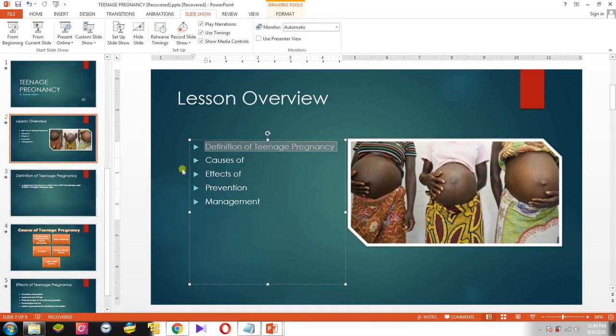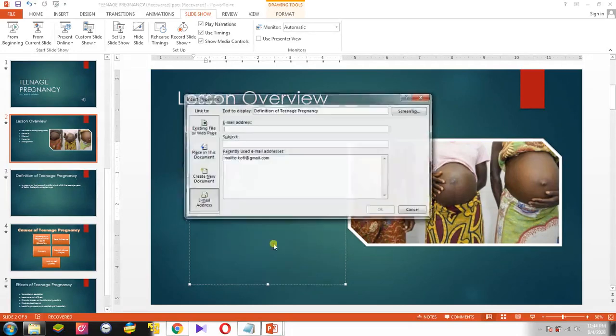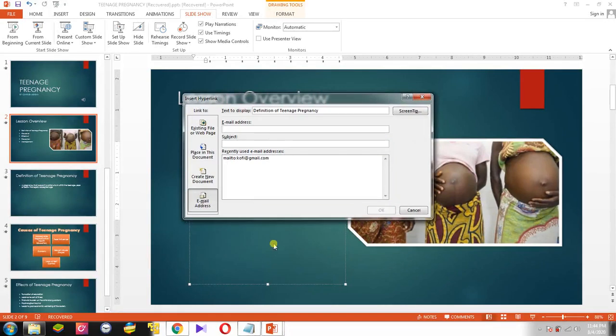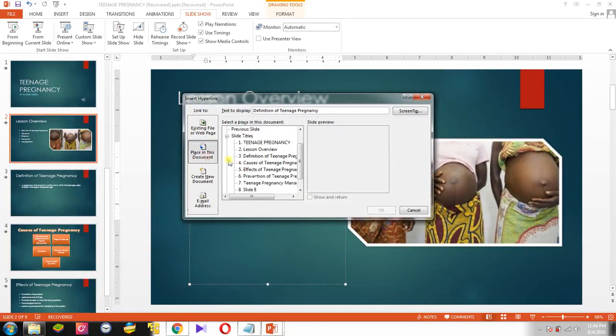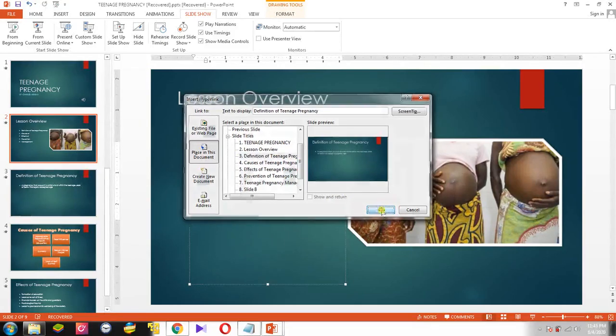Okay, so I'll select this text, right click it, and then click hyperlink. Then I'll click Place in this document. And then the list of slides available in our presentation are given to us here. So we will click the slide that we want the text to be linked to. And then when we are done, we click the OK button.